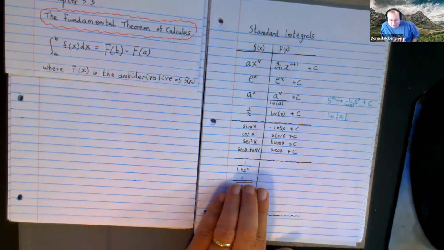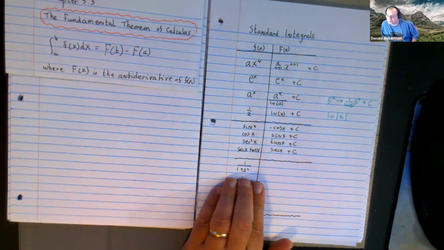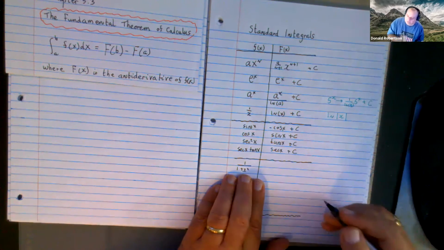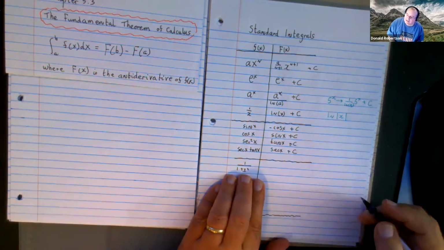So the antiderivative of 1 over 1 plus x squared. Think of a function whose derivative is that. That's the guy you're looking for. What function has a derivative that's 1 over 1 plus x squared, or 1 over x squared plus 1, because some people write it that way around. Last chance? I'll give you a clue and then it'll be last chance. It's an inverse trig function.